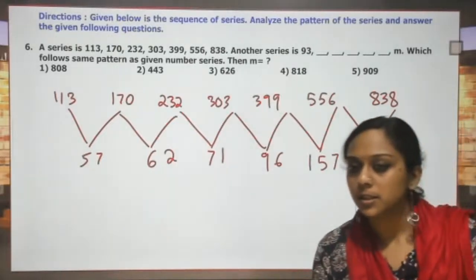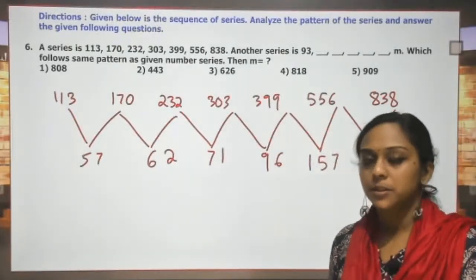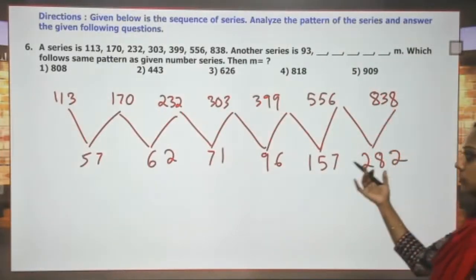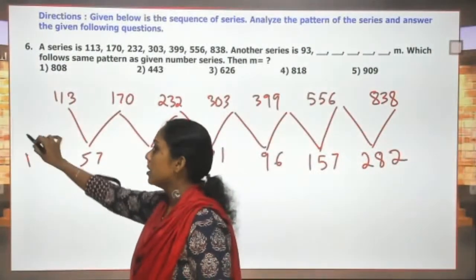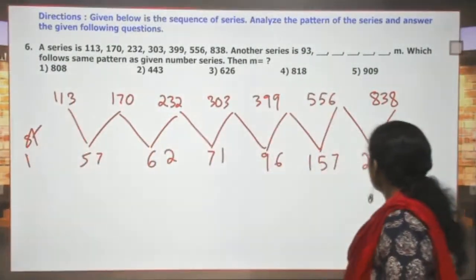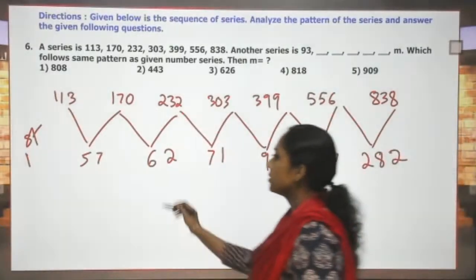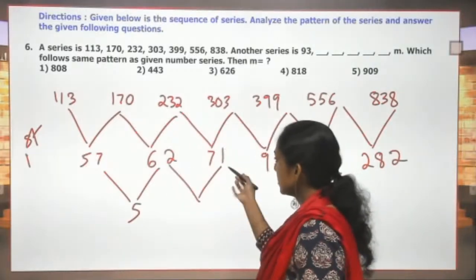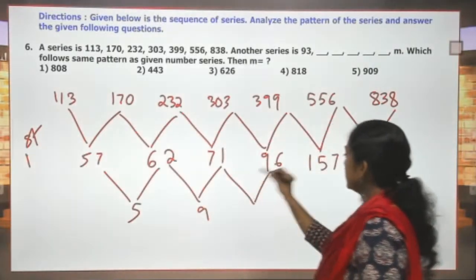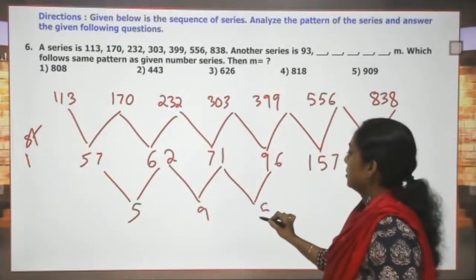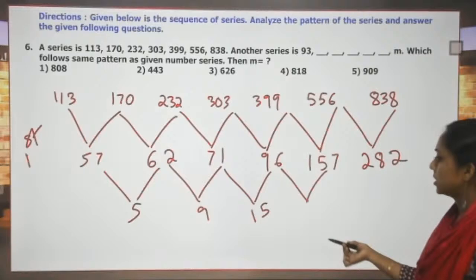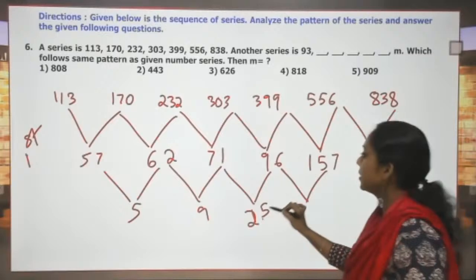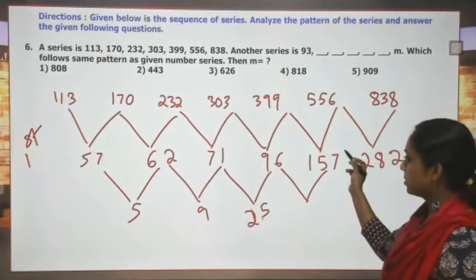Yes, answers are coming. Aditya Krishnan, Anjita, Pradisha Sam, right answer. Arya Menon, right answer. Okay, so this was the first difference, but you can't get any pattern here in the first difference, so I am going for the next difference. So next difference will be, this is 5 and this is 9, this is 15, this is 25.